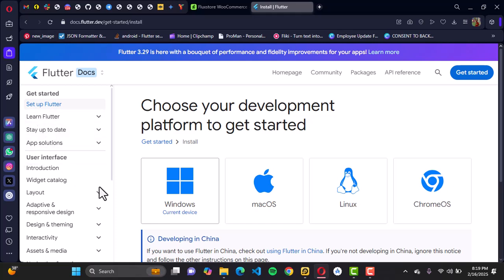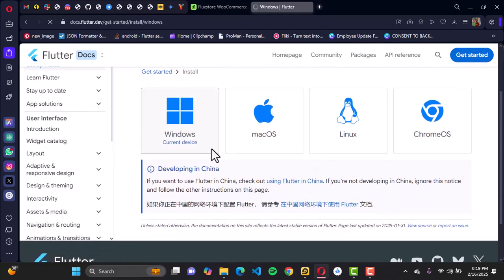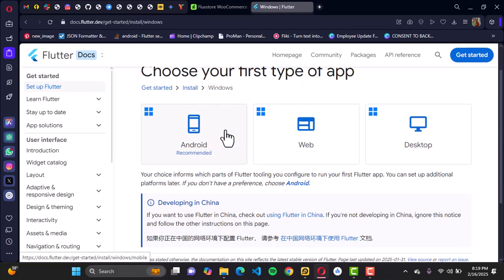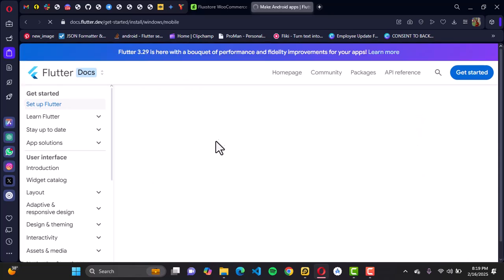So you want to go ahead and choose your development platform. Is it Windows, is it macOS, is it Linux or Chrome OS? For us it's Windows, so you just go ahead and do that, then choose your preferred type of application. This is going to be a mobile application, an Android application.